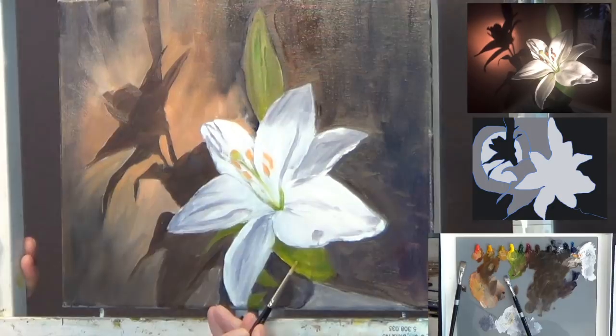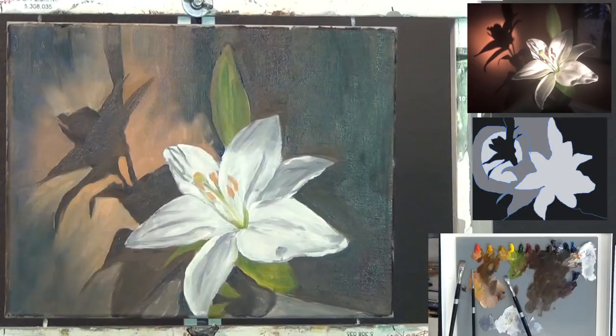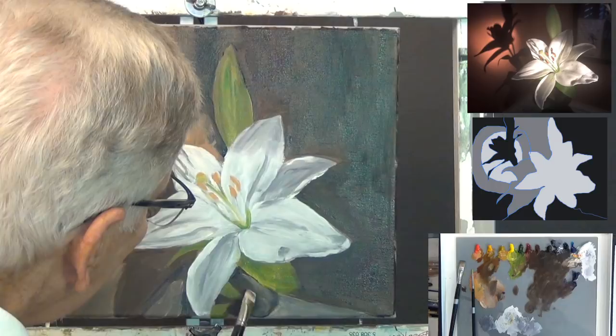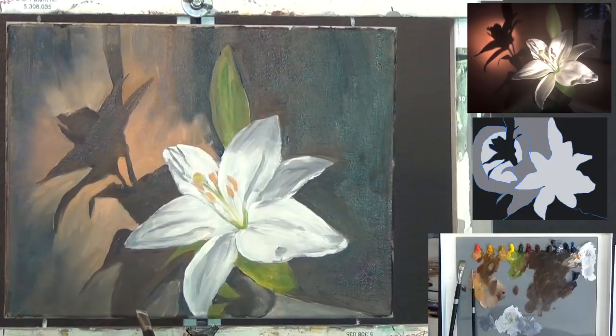I think we're about done here, folks. Could go back and put a little more dark in there in some areas. But I think it's pretty close to what I wanted to demonstrate today. Bit of highlight there. A few grays here. Where else can I do something?